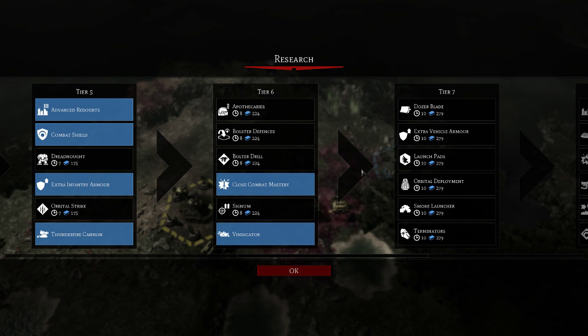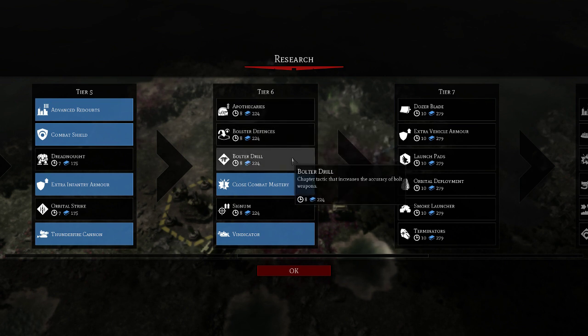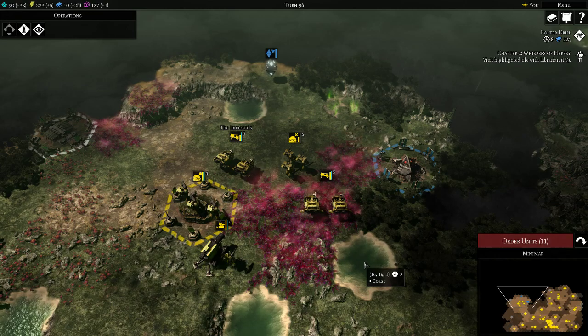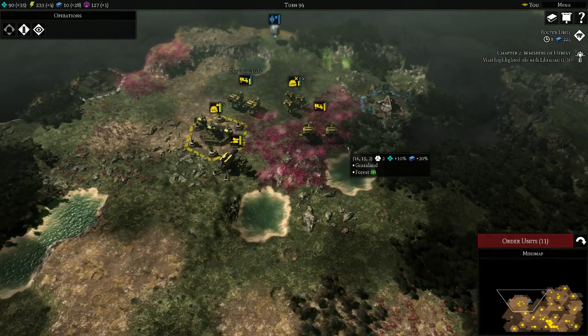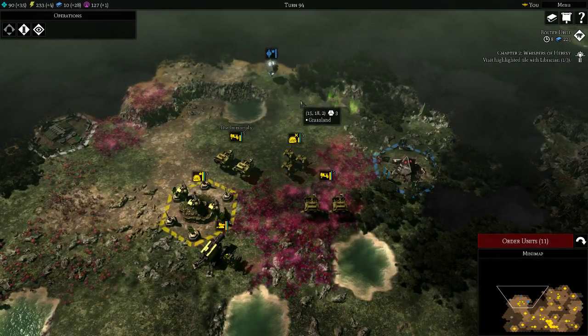Terminators are kind of interesting. It's bolt weapons, so that should apply to heavy bolters as well. So I'm going to go with the bolter drill for now. Maybe then we'll go apothecaries, terminators, something like that. Sort of my general idea at the moment. Necrons have kind of taken off. I know we wiped out some of their infantry units, so maybe they're just pulling back temporarily.